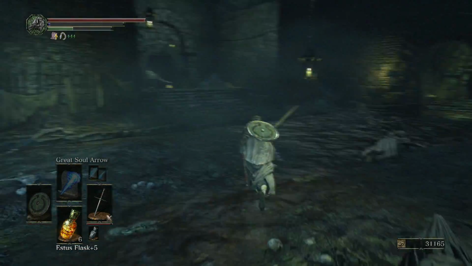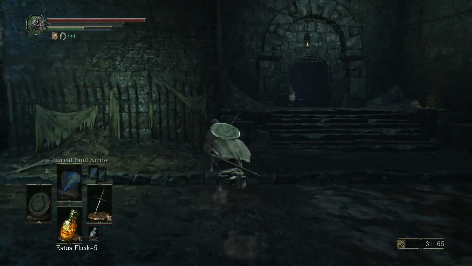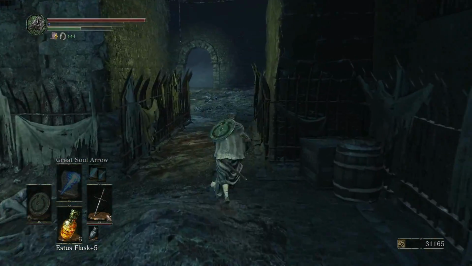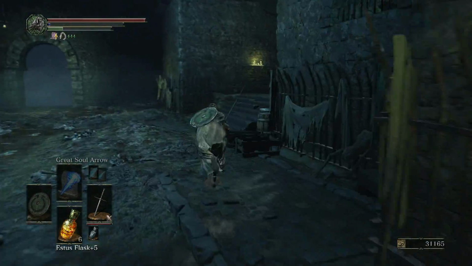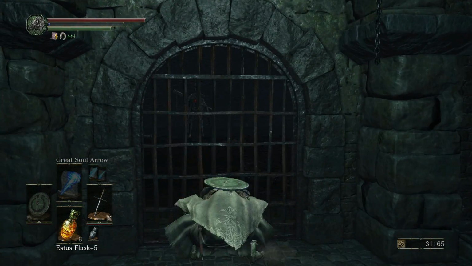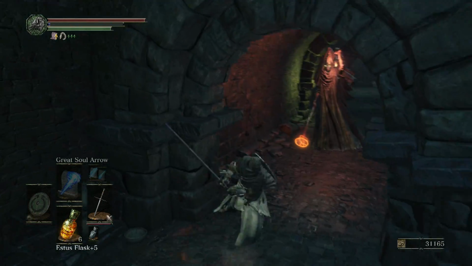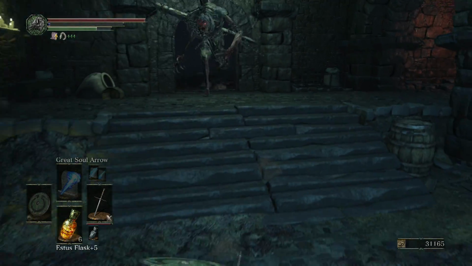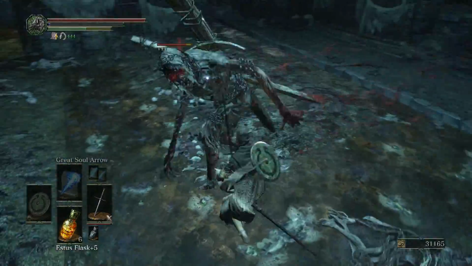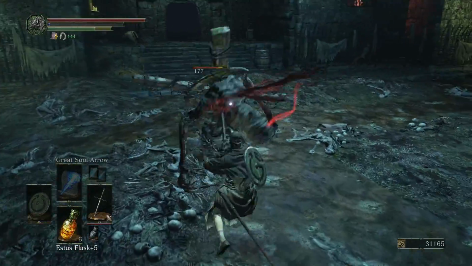So yeah, I just gotta find where the hell this NPC is. There it is. I think that's the cell. Anyways. Oh, I shouldn't have done that. Oh, there's one more. That's not good. And this one can come out? Fuck. I was under the impression that you couldn't come out of your cell, but maybe that's just the rat.